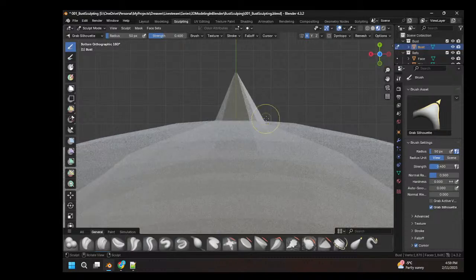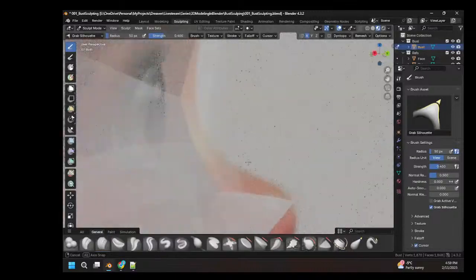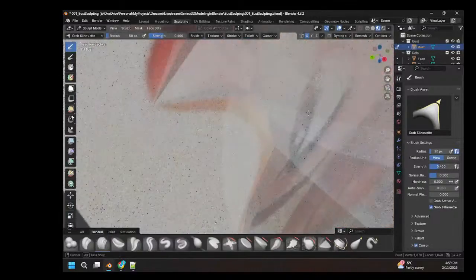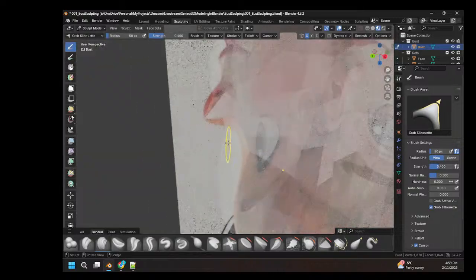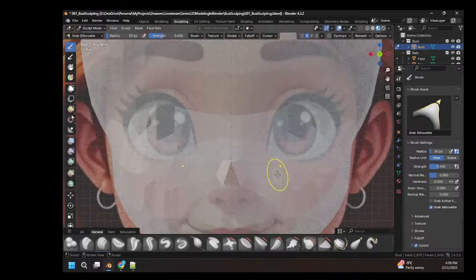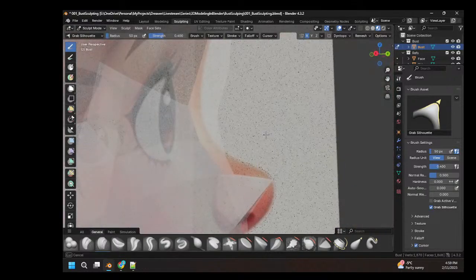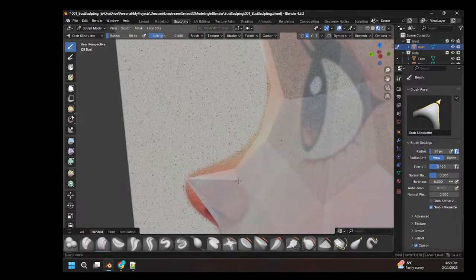As you can see, this is larger than this, but it's not problematic for now because it's a base mesh. We will do a retopo over it. The retopo will always be symmetrical. That's why we do a rough base mesh like that first.